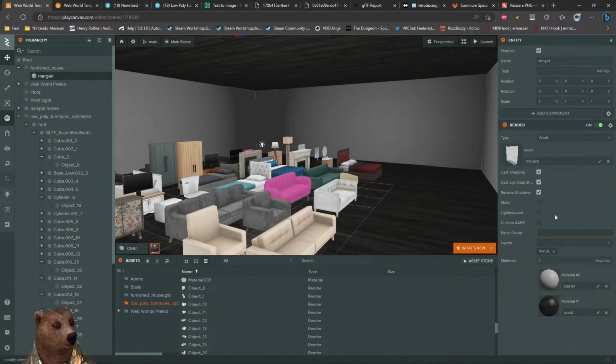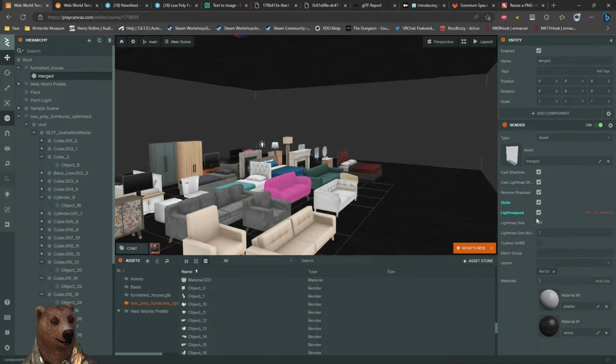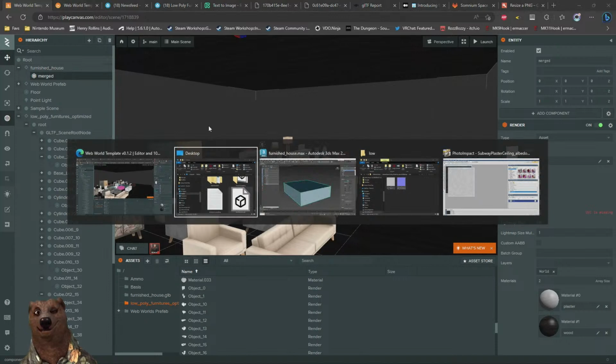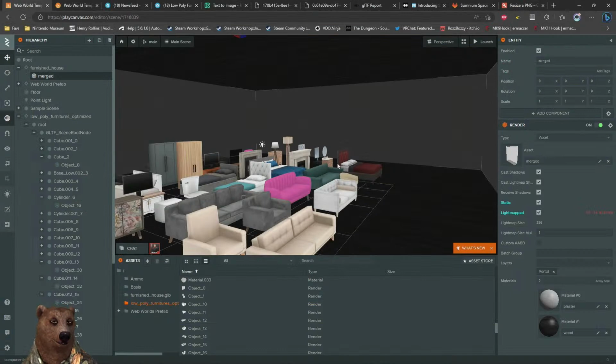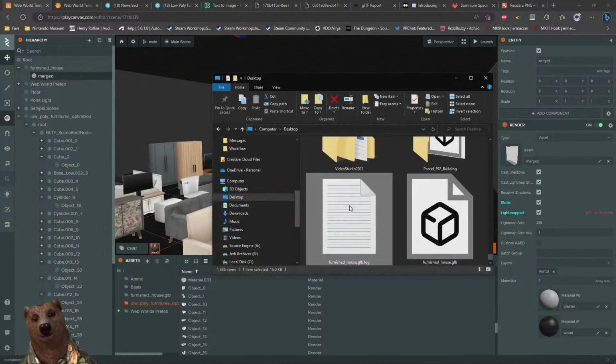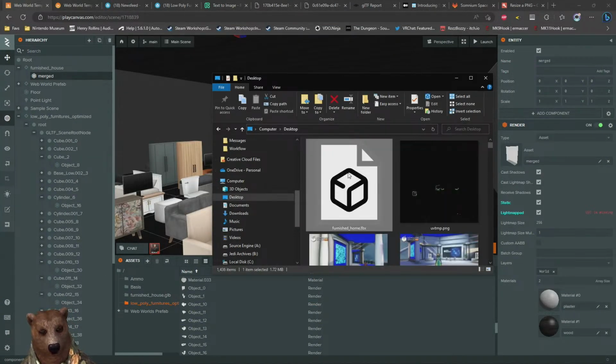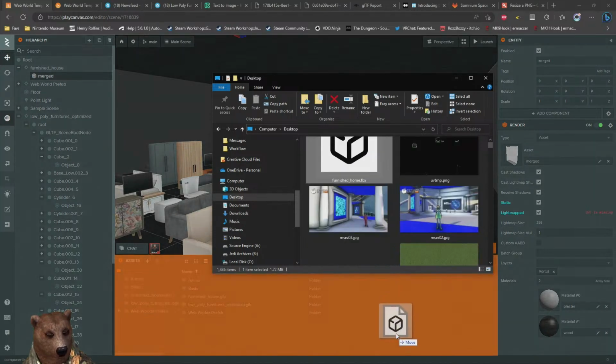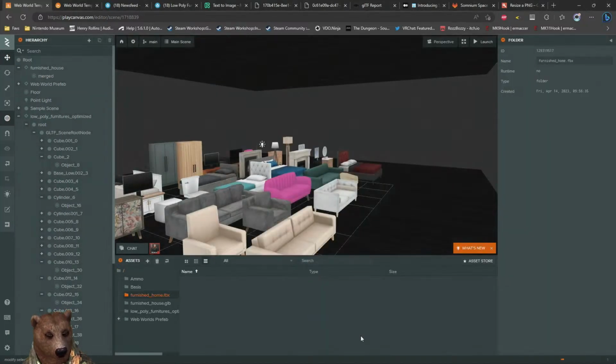Oh wait, I gotta go over here and say that this thing is static and light mapped. UV1 is missing! Oh, great Scott! Okay. That means that when I exported the GLB, it did not export the UV1s. I wanted it to, though, so I'm going to have to use the other version of it. I'm going to have to use the FBX. And maybe this will be fine.